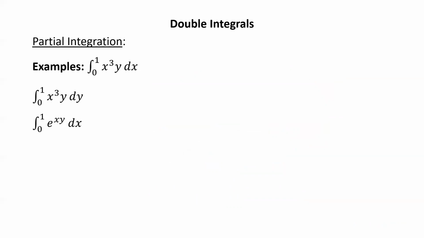Okay, starting with the integral from 0 to 1 of x cubed y dx. We're going to be pretending that y is constant here because we're doing a dx integral. Therefore, we just pretend that this is a regular definite integral from single variable calculus where y is being treated as constant. So notice I pulled the y outside of the integral symbol because we're not integrating with respect to y, we're integrating with respect to x. And now we could just do a power rule. So we have y times x to the fourth over 4 from 0 to 1.